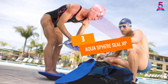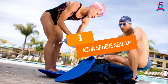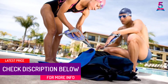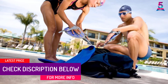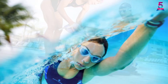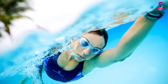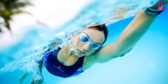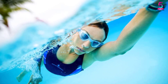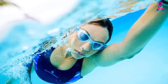At number three: Aquasphere Seal XP. If you enjoy swimming and want to buy a budget swim mask, the Aquasphere Seal XP is the best option for you. This swim mask comes in a dark-themed color with a wide lens design and crystal-clear line of sight underwater. It has durable one-piece construction that is super comfortable, and is fog-resistant and stretch-resistant. It is 100% UV protected, has a watertight skirt that prevents water leakage, is easy to adjust, and comes with a two-year warranty.